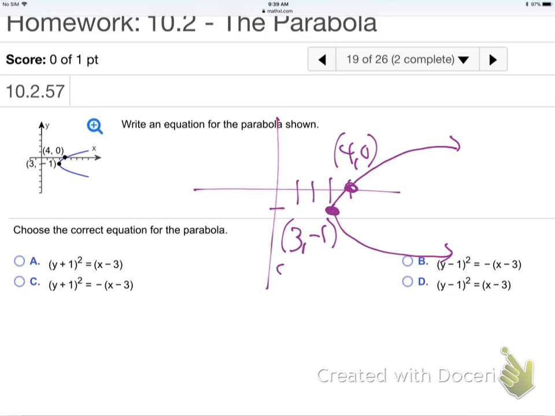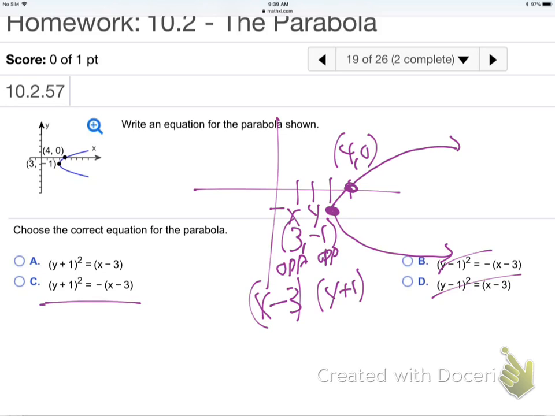Well, remember, from the center to the equation is opposite. So I should see an x minus 3, this is the x coordinate, this is the y, and a y plus 1 in the equations, right? So I should see x minus 3, because that's regular 3, and the y is minus 1, so y plus 1 in the equation. So these guys are out. They have y minus 1, they're wrong. It's supposed to be y plus 1 like these guys. So it's one of those two, first off. I'm already down to those two. Good? Just based on the center being opposite.